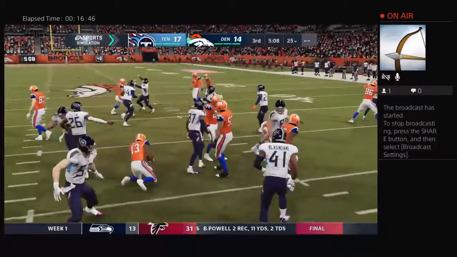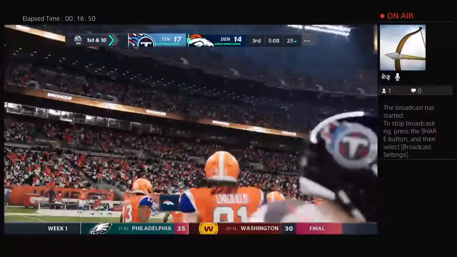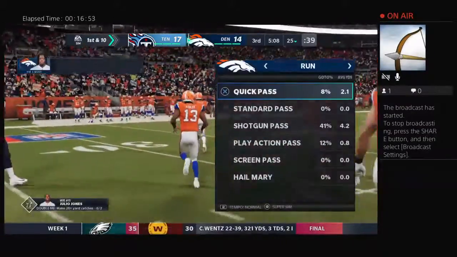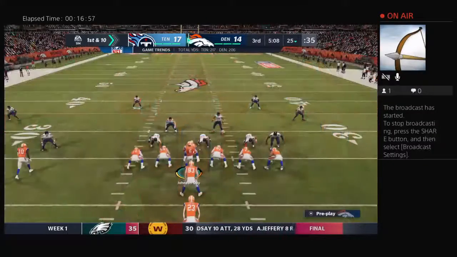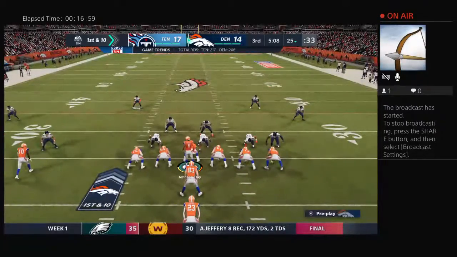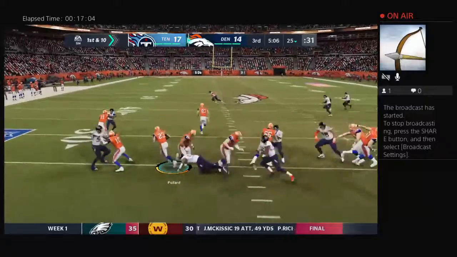And he'll be stopped up at the 25. The Broncos take over 1st and 10 at their own 25-yard line. So now a look at the Broncos as they head back out there for their first possession of the second half. They trail, and it's the offense's first time to touch the ball in quarter 3, and we'll see what they can do.